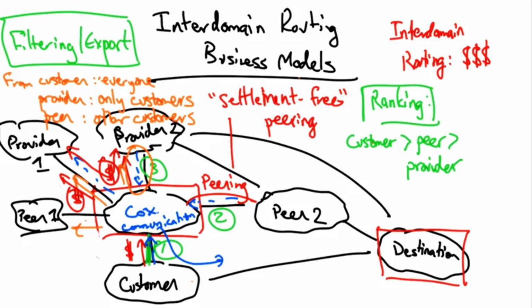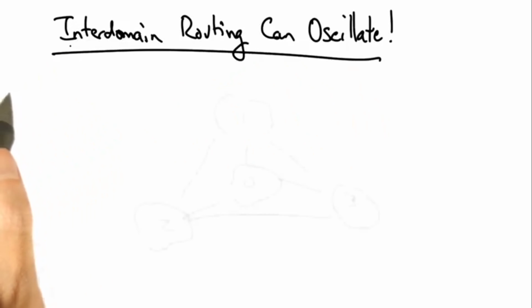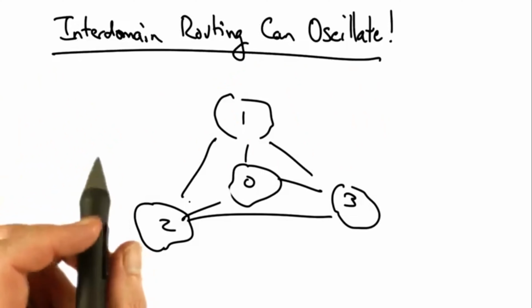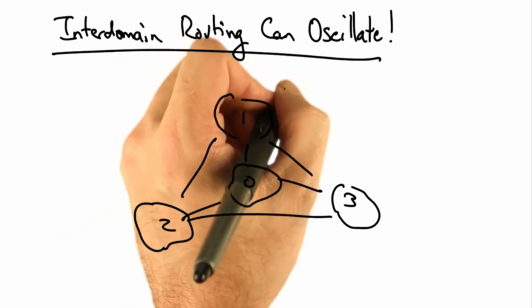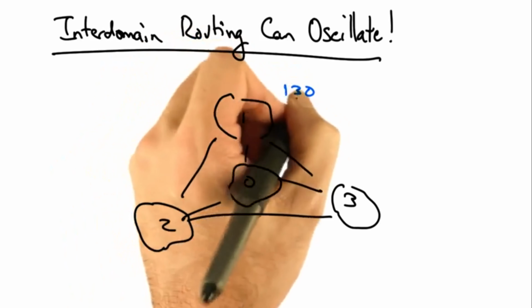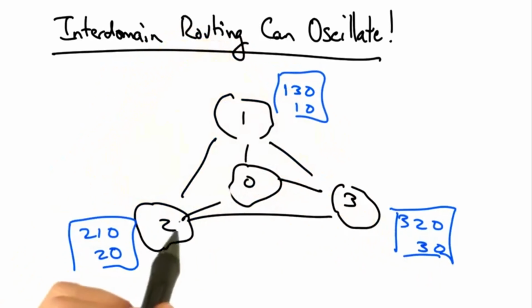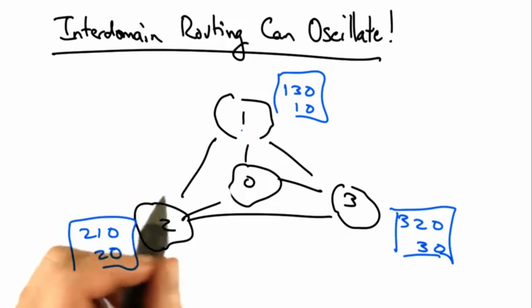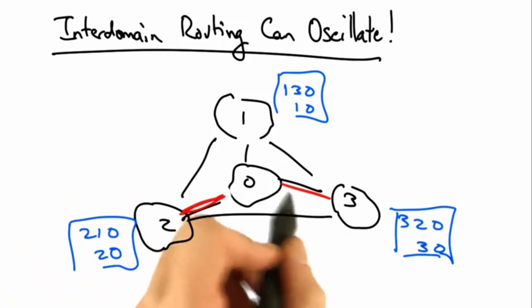Now, you might wonder, isn't routing stability guaranteed already? And it turns out that it isn't. In fact, interdomain routing can oscillate indefinitely. To see why, consider the following 4-AS topology, where each AS specifies preferred paths, presumably via local preference. So each AS prefers the AS in the clockwise direction rather than the shorter direct path. Now, it's pretty easy to see that there's no stable solution.